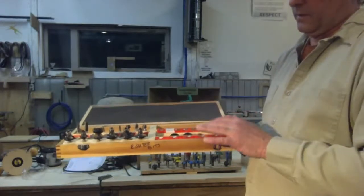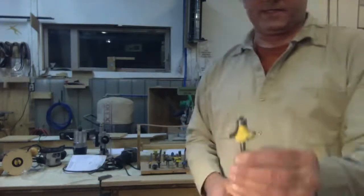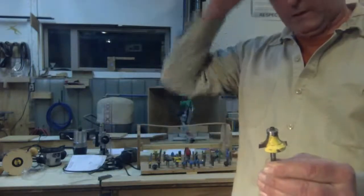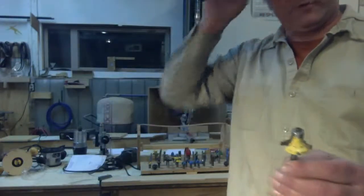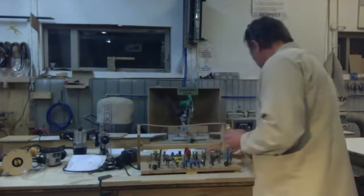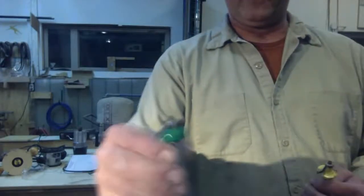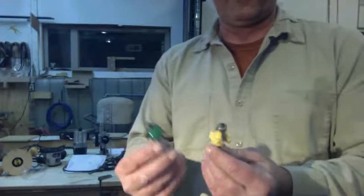And when I started buying bits, I started with shapes that I knew that I would use. So, for instance, the round over bits like this often come in a set of 4, in quarter, 3/8, half, and 3/4 inch radius. And same with the cove bits. They often come in a set of 4 that you can buy together, so that you have those incremented sizes, because it's a very common thing.